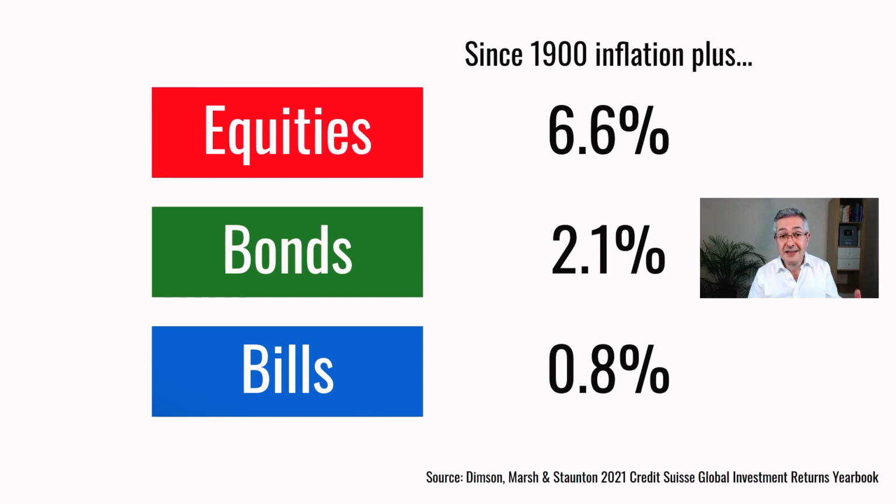So if we go back to 1900 and look at the average return since then, you can see that equity has generally returned much more than bonds. In fact, on average, it's returned about 4.5% more per year. So for every dollar or pound that you put into bonds, on average, you'll be underperforming over the long term. So that's why if you have money that's going to be invested for decades, it probably makes sense to put as much as you can into equity.